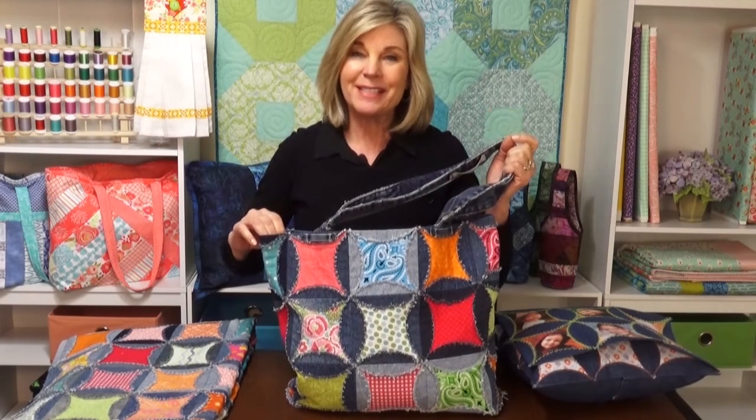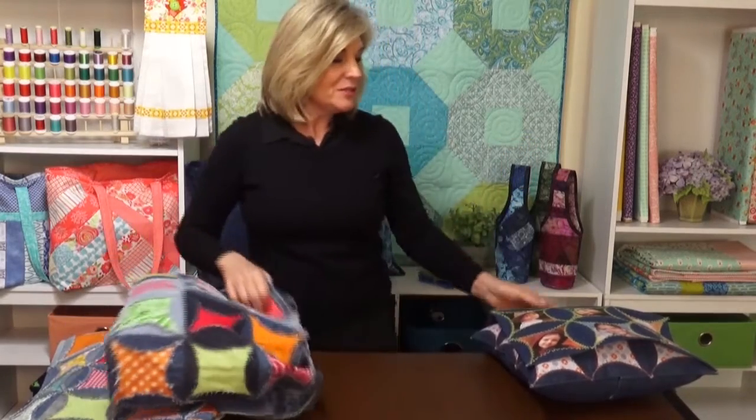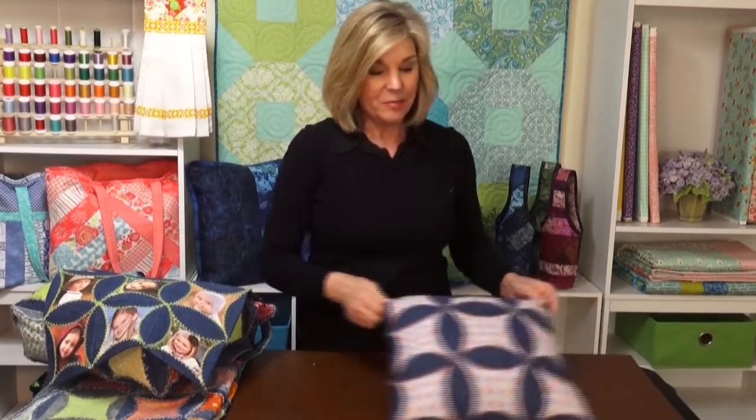To actually put this tote bag together, the pattern is free and it's on our website. We also loved how this looked by having the photos in the denim, and we used all of the same denim for this particular sample. This could be used as a pillow front, it could be used as one facing of the tote bag, or we put a little metal hanger in, it could be used as a wonderful wall hanging. And another example of our pillow, and this would be 9 circles and squares put together, and all the same denim is used, so that has a uniform look, and this makes a gorgeous pillow.